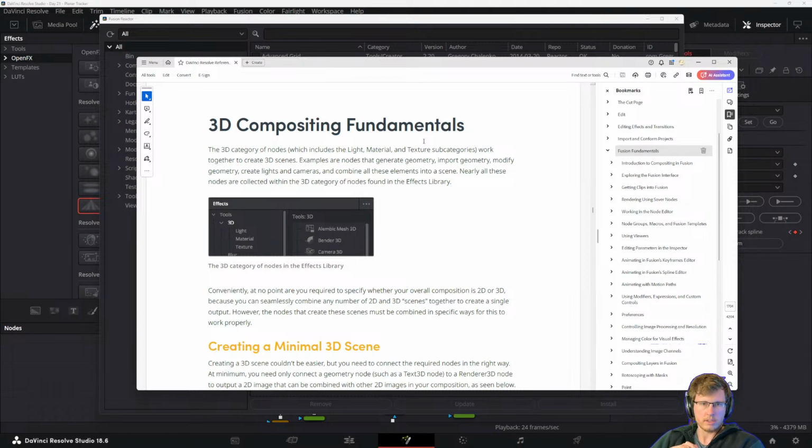Nearly all these nodes are collected within the 3D category of nodes found in the effects library. Conveniently, at no point are you required to specify whether your overall composition is 2D or 3D, because you can seamlessly combine any number of 2D and 3D scenes together to create a single output. However, the nodes that create these scenes must be combined in specific ways for this to work properly, which is what we're going to learn how to do.